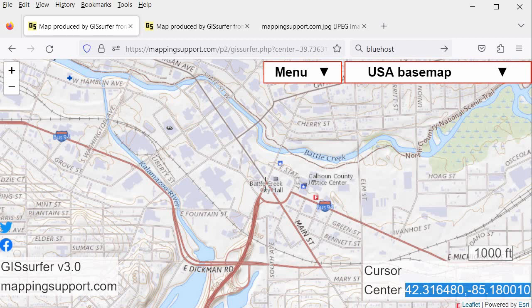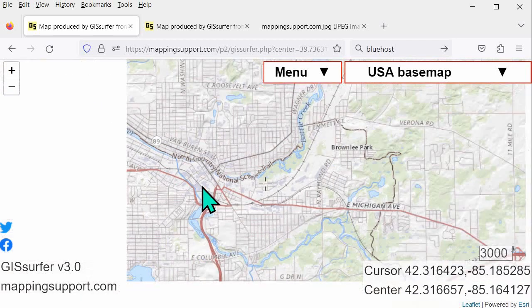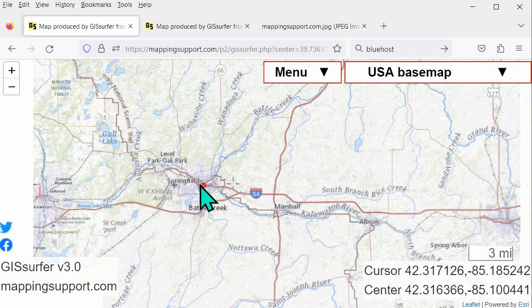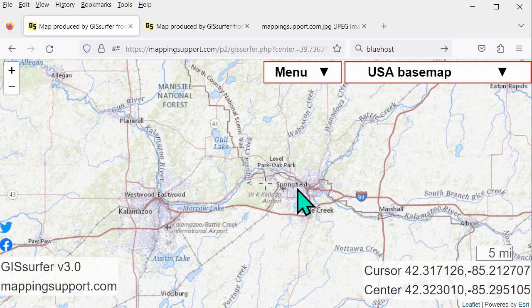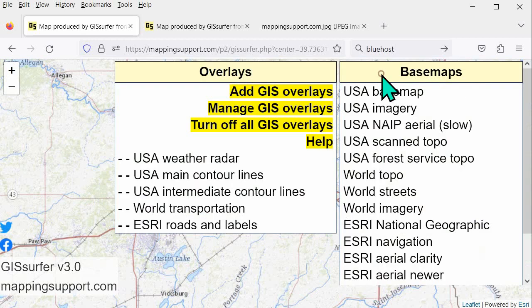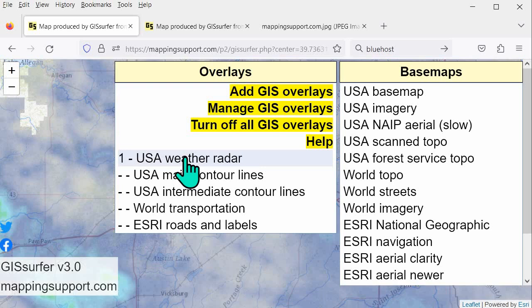Now, since the weather usually comes from the west, I'm going to zoom out here a bit and also drag the map some. Now click the base map button, and under the overlay heading, turn on the weather radar layer by clicking that. You'll see a number appears in front of that heading, and the radar data pops up on the map as well.